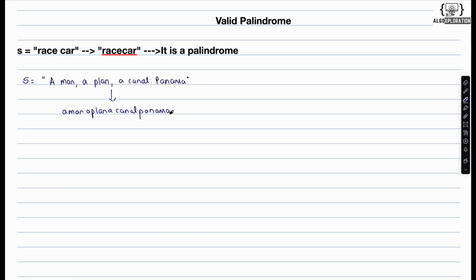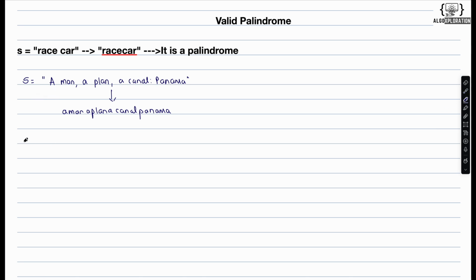So this is the string we got. Now if we read from the left side as well as from the right side, it is the same. So we can say that this string is a valid palindrome.